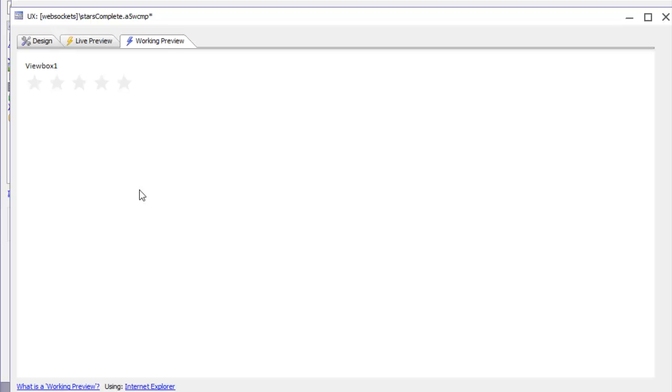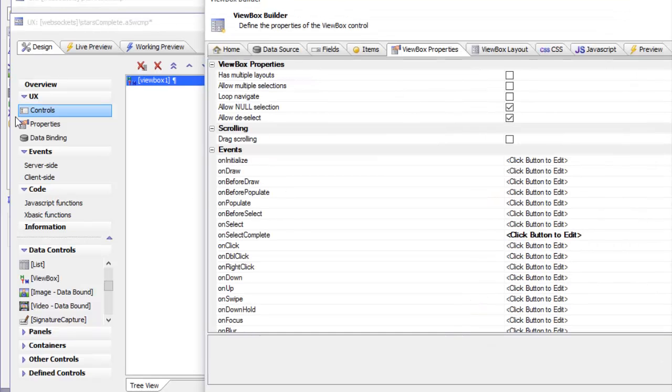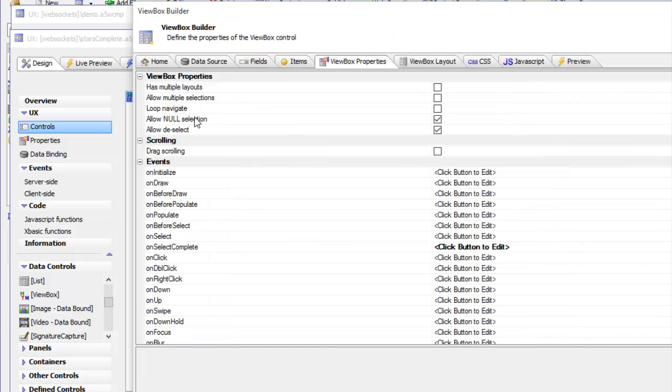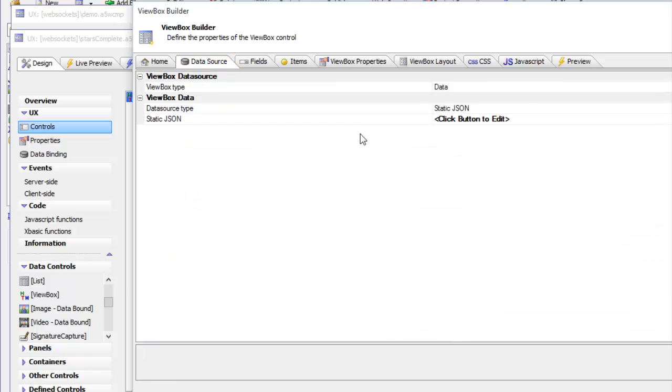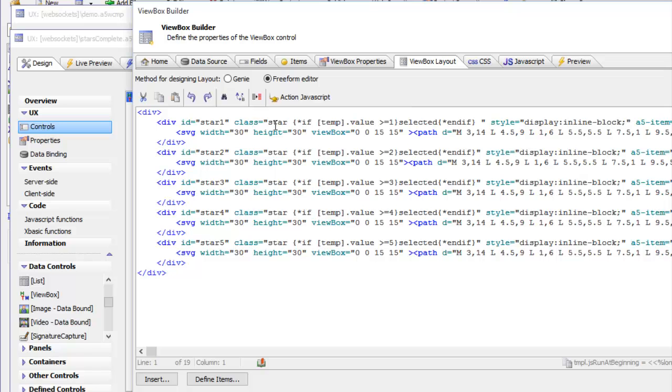So the version of the rating selector that ships with the control that you get in the Viewbox builder is a little bit different than the one that we built in the tutorial, and the differences are as explained now in this video. So we're not using any properties in the data object. And then the key difference here is that in our template, we are referencing this temp dot value property.